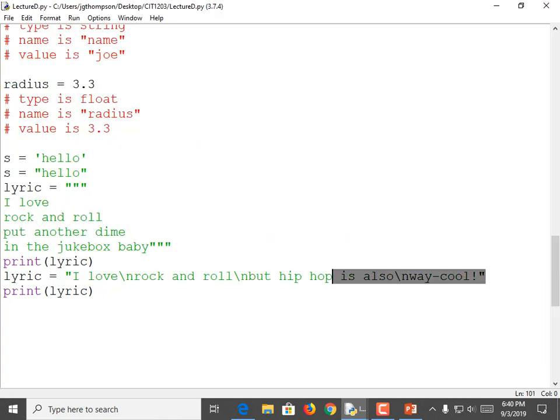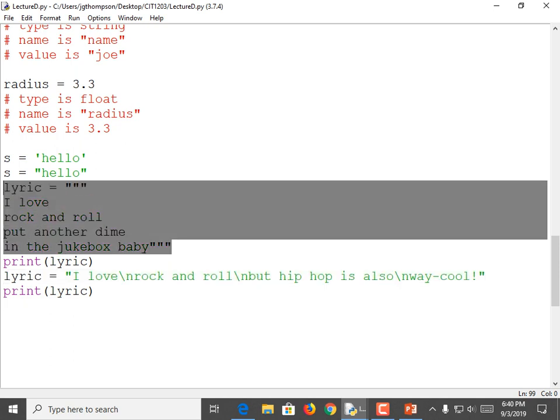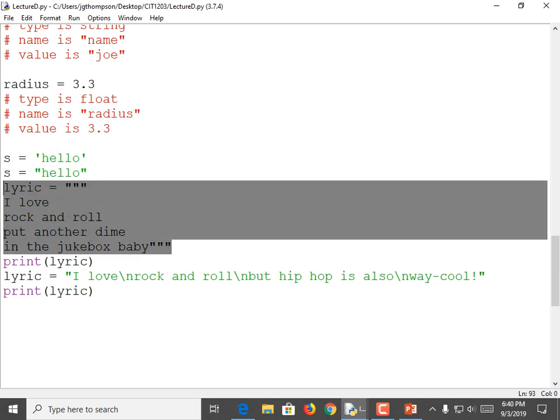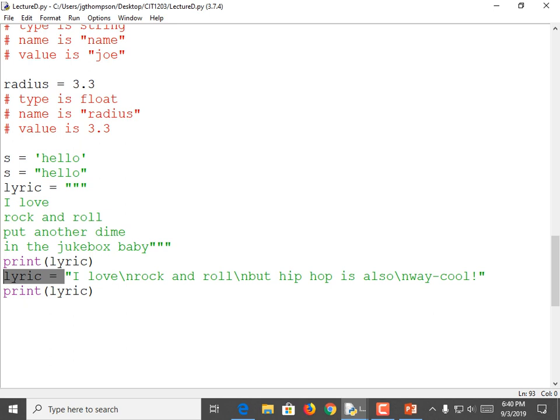So the reason I'm showing this is because most languages don't support this. You're not going to see that in C++ or C# or Java or whatever, the ability to embed multiple lines like that after a triple quote. Usually you'll see it like this. And if you are going to put multiple lines of text into a single string, then you need them broken up by their lines. Then you usually use what's known as the new line character, the backslash n. There are other special characters besides backslash n. There's also one that means tab.